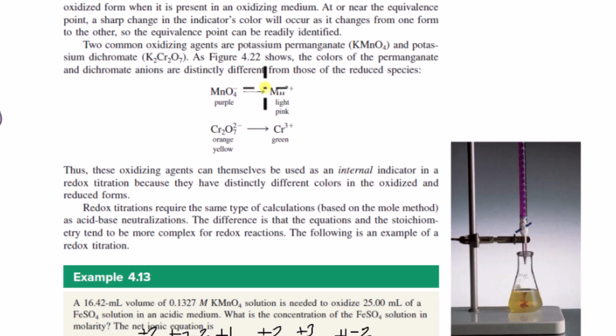If you had dissolved manganese 2 plus ions in solution, so they're referring to, okay, these are no longer present. If you just had dissolved permanganate, you're going to have a purple solution. If you just had dissolved manganese 2 plus ions, you're going to have a light pink solution. Okay. Another case is if you only have dissolved dichromate ions, then you're going to have an orange yellowish solution. But then the corresponding reduced species where the dichromate gets reduced, if you had just dissolved Cr3 plus ions, then the solution is going to be green.